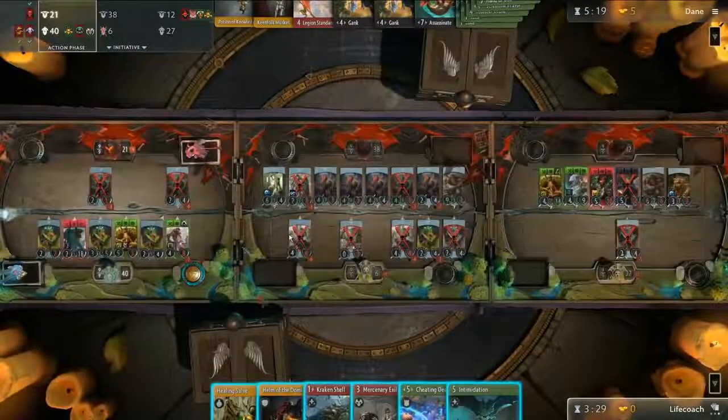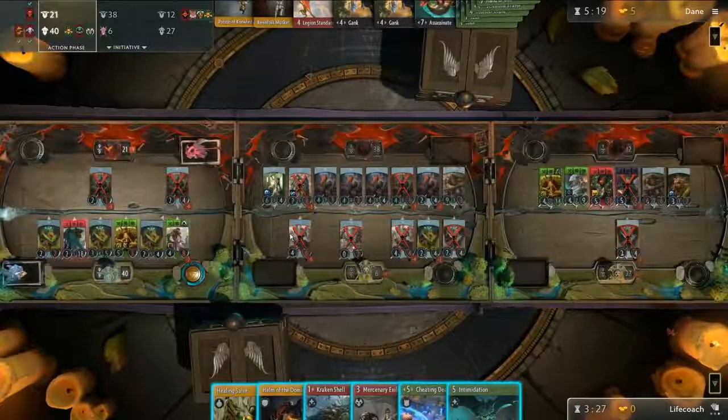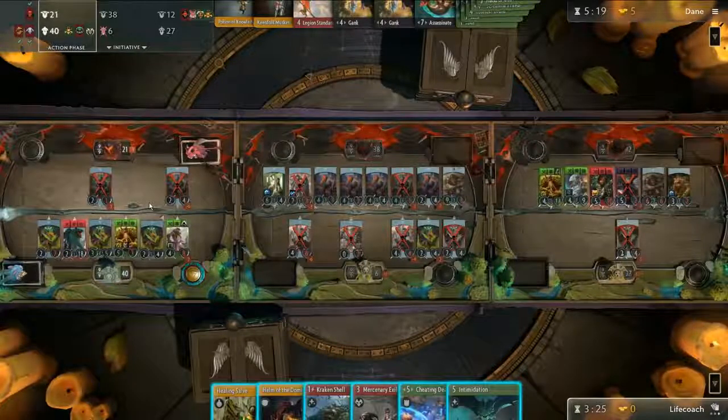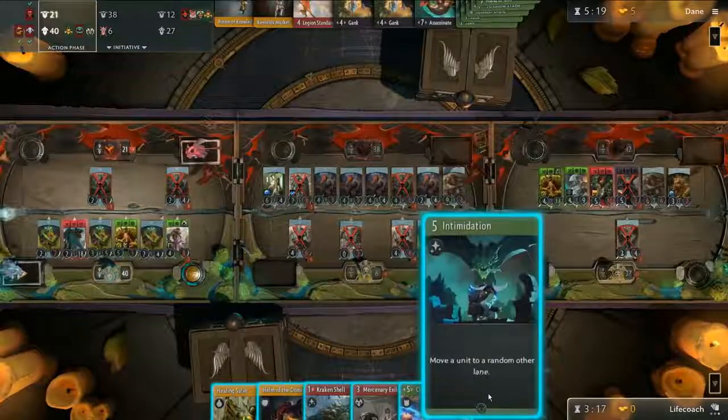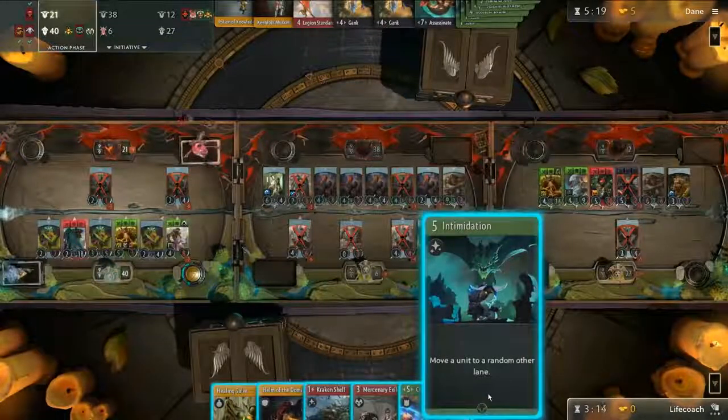And then you want to cast Cheating Death there also. That'd be nice. Yes, that would be the ultimate comeback. He's got to take a 50-50. He has to hope it goes mid with intimidation. This will choose a random other lane. Lifecoach knows it. He sees this.